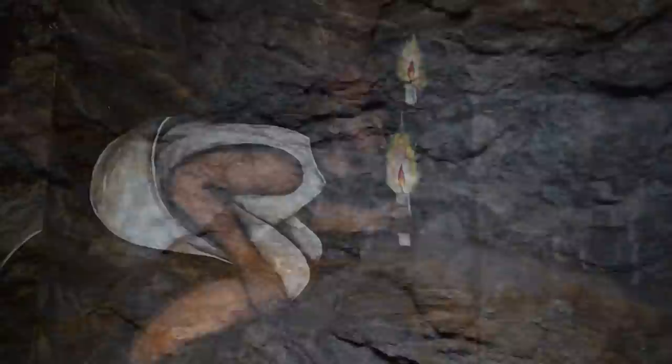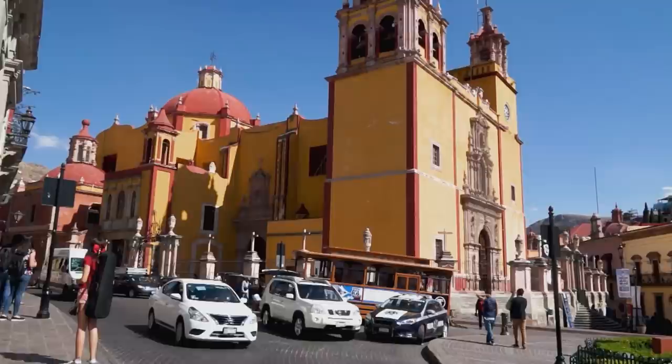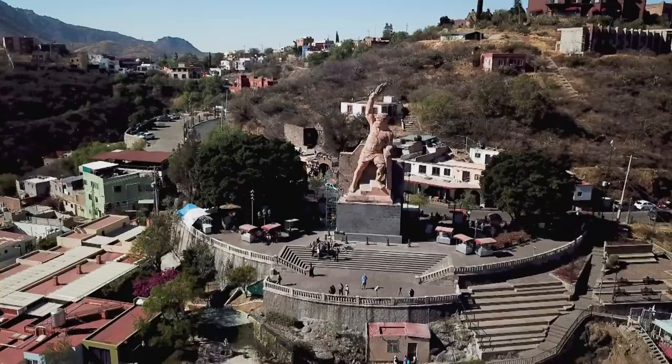Here's what I'm curious about in Guanajuato City, Mexico: How did silver shape a city? Why are these streets and alleys so winding, and this particular alley so narrow? How do we walk on water along this main street? What does this church have to do with the King of Spain, and why is it yellow? Why are the columns on this church so important, and why is it connected to this university? What is the Paris Opera House and this Paris train station doing in the middle of Mexico? What's so important about this grain storehouse? And the most curious question of all — who the heck is this giant overlooking Guanajuato?